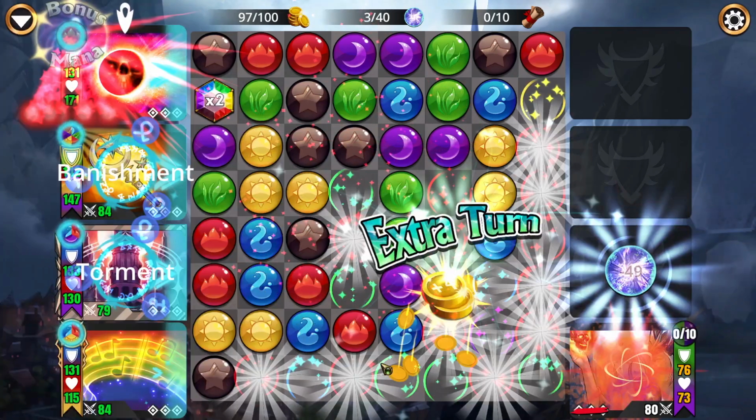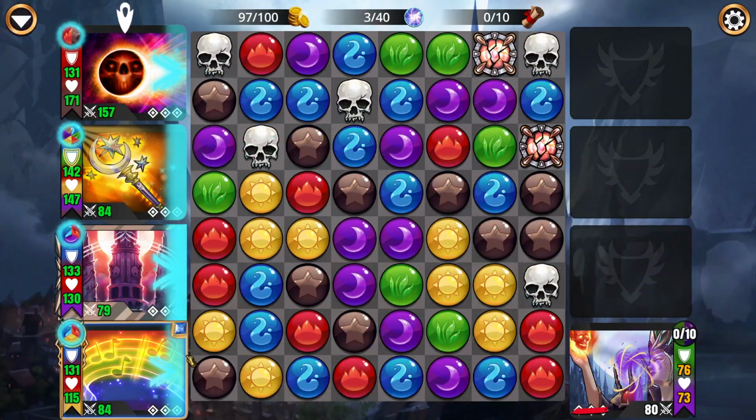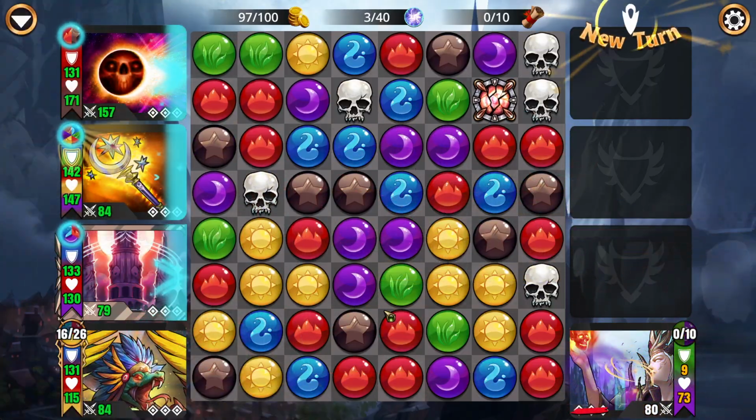We'll go for the Devour here and kind of see if we can get it. Nice. We got the Devour. And then, yeah, we're pretty much good to go. Go for the other thing. End up getting a little bit more mana.